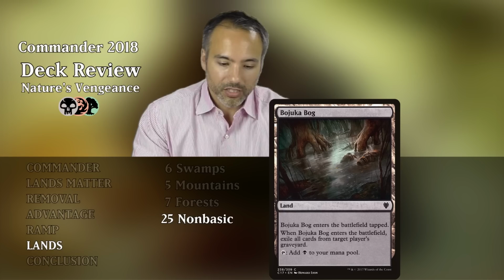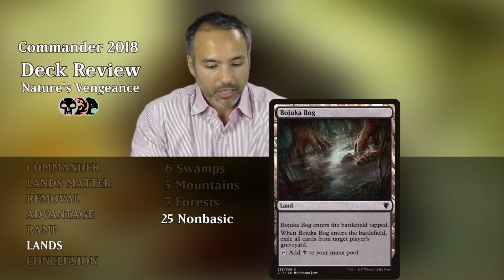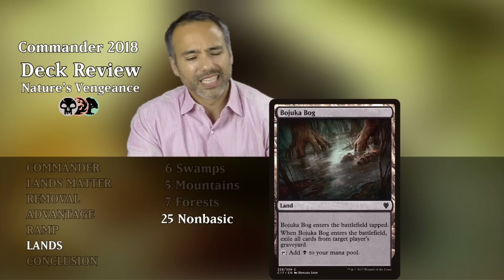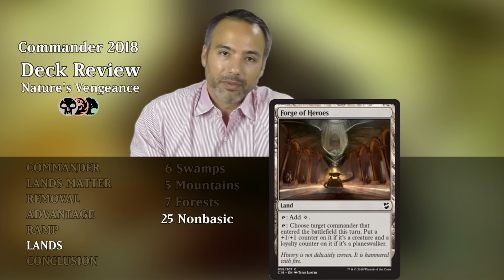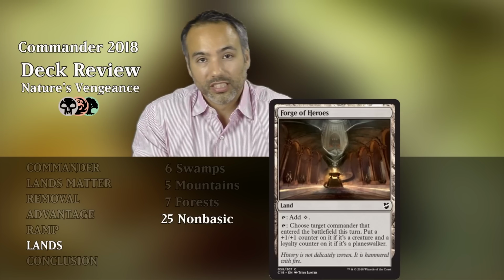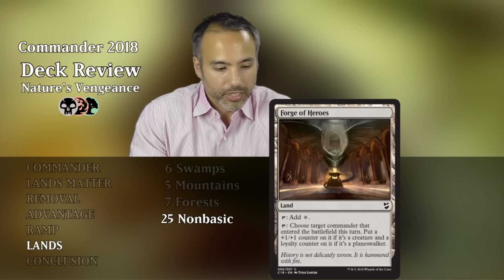And Bojuka Bog, which enters the battlefield tapped, gives us a black when tapped, but it also exiles all cards from target player's graveyard when it comes in, which is super nice against graveyard shenanigans. Forge of Heroes taps for a colorless, but we can also tap it and make sure that our commander gets an additional loyalty counter when it comes in. Should our commander be a creature, it will get a +1/+1 counter.